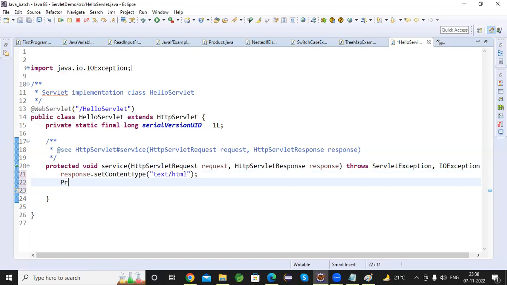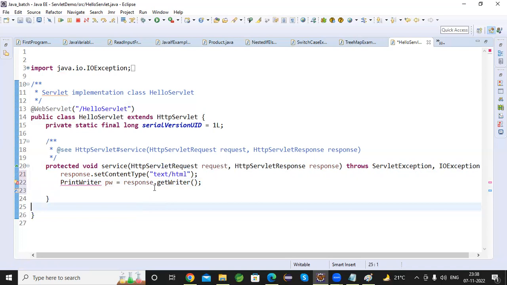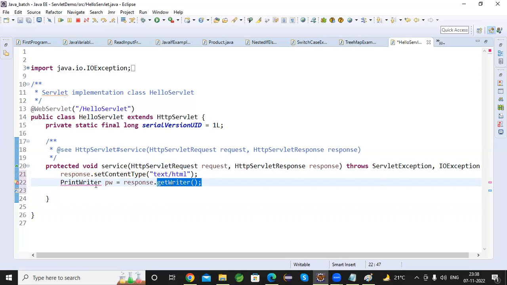Now I'm going to write a PrintWriter object, which is responsible for writing the data to the client system. PrintWriter pw equal to response dot getWriter method. The response dot getWriter method means whatever the response object is going to write in the client browser will be done by the PrintWriter.